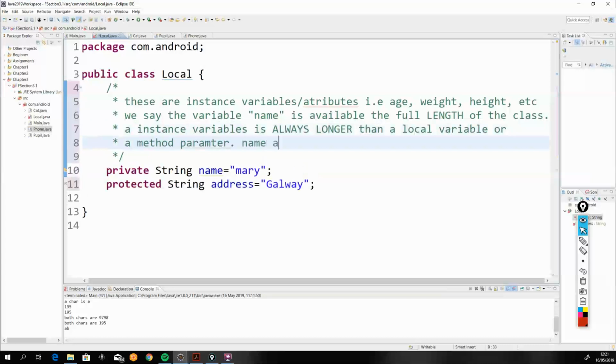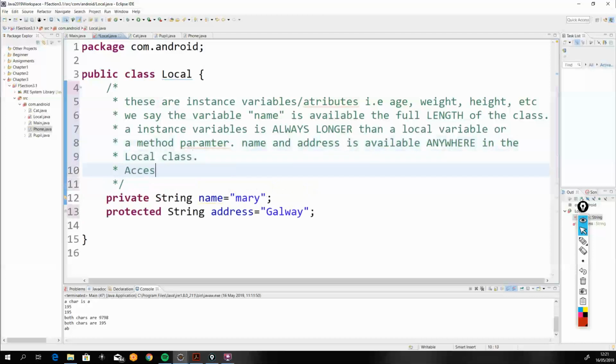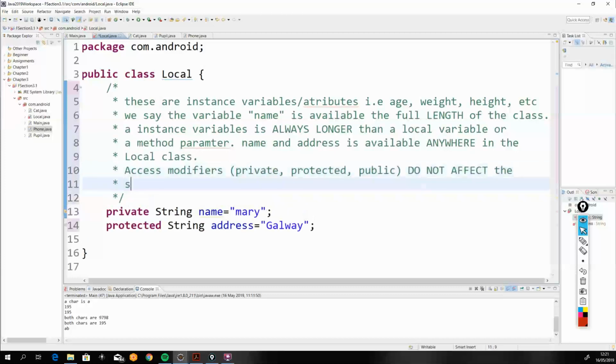Name and address is available anywhere in the local class. Now, access modifiers, private, protected, public, do not affect the scope of the variable.